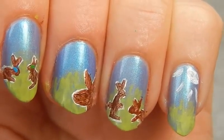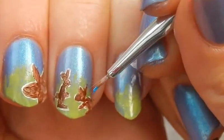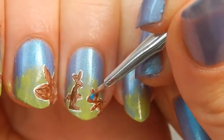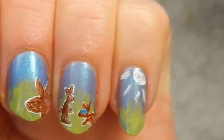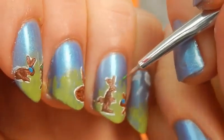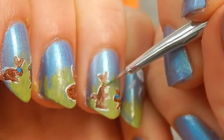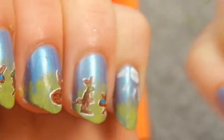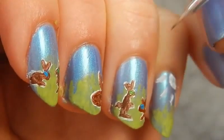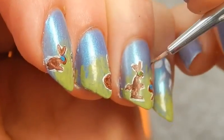Then it's time to give the bunnies some eyes. For that I'm going to use blue and green. This bunny is going to get a blue eye, and the other one is going to get a green eye. And if you make any mistakes, then just go back in with the brown for a bit to fix it up.